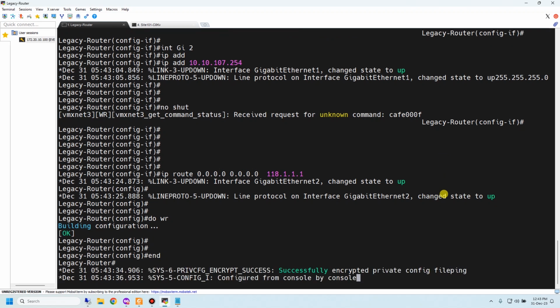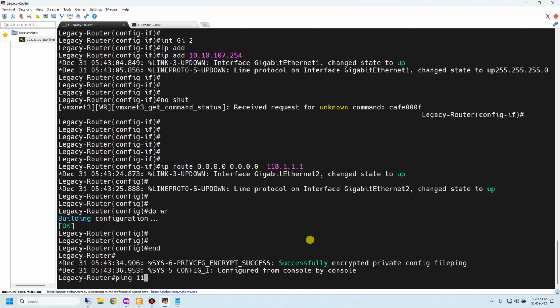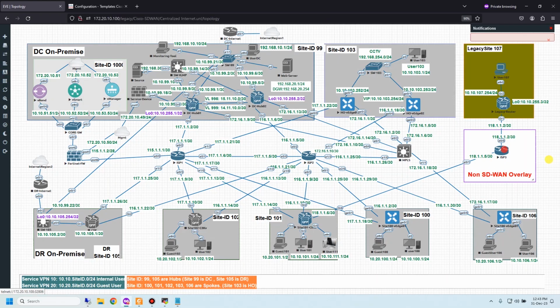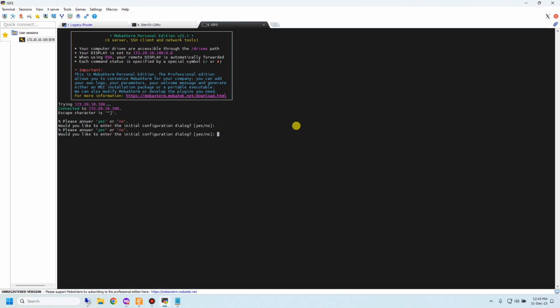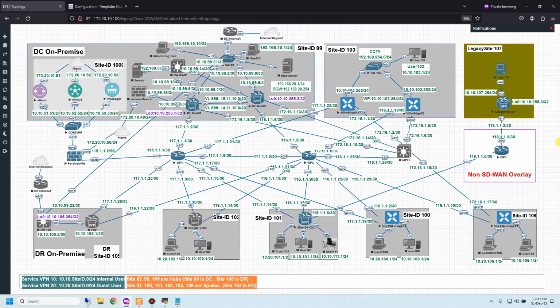Okay, let me ping to the remote IP of site 101. Cannot. Let me check the IP route of the router. Oh, not yet, right? Okay, let me configure.